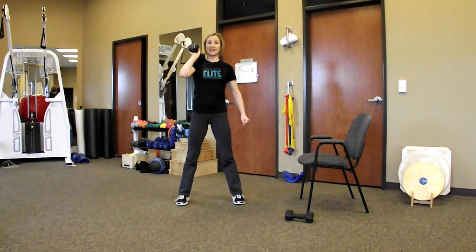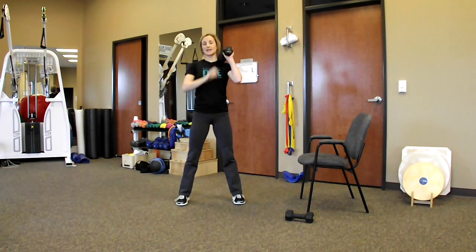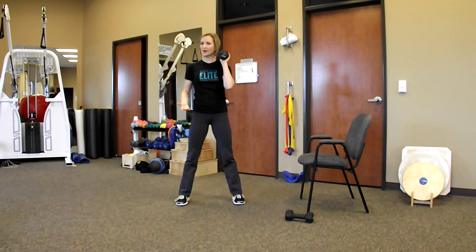Down and up. You're going to do 10 with the weight on one side, and then 10 with the weight on the other side. So that's going to be 20 squats total, which seems like quite a bit, but you'll build your strength up pretty quickly.